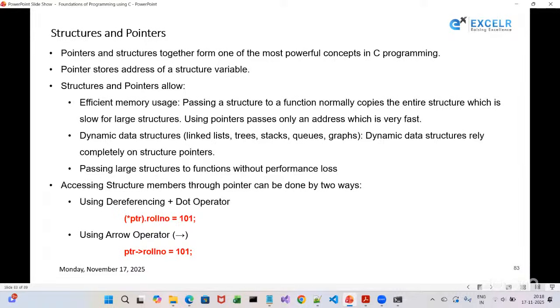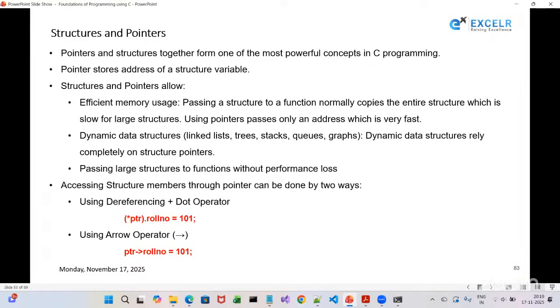A pointer stores the address of a structure variable. We have previously seen that a pointer stores the address of a variable, or the first index of an array, whether it is a character array or an integer array. Similarly, a pointer stores the address of a structure variable, like your normal variables.